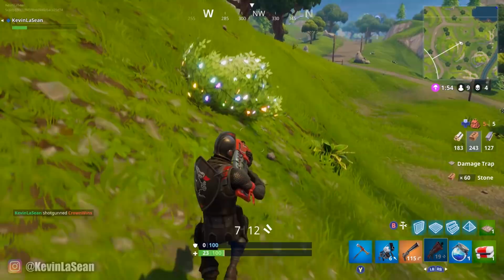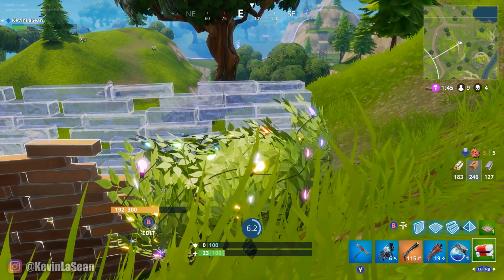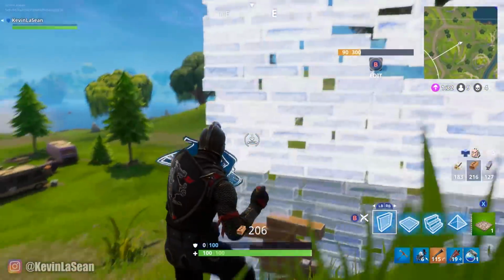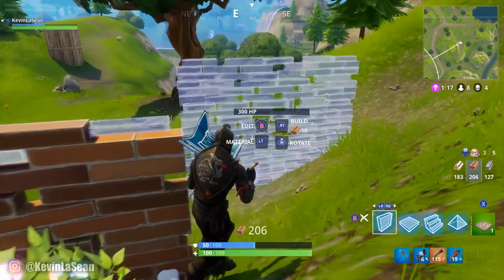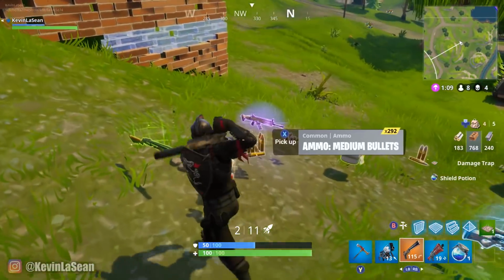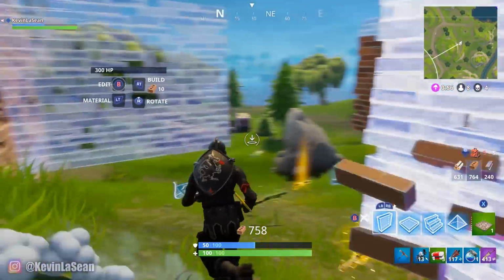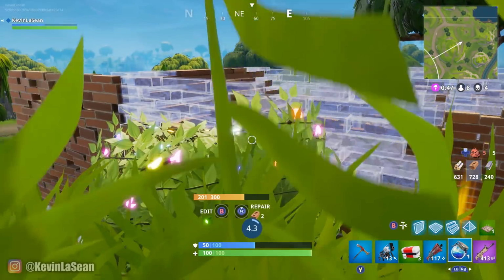Dude, I almost died there. Oh, shoot! In the bush. All right. He's getting distracted. Good thing. I need to heal. Oh, shoot. All right, popping the shield potion. Another one.